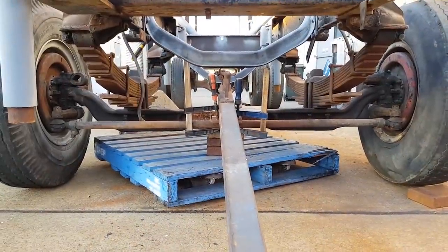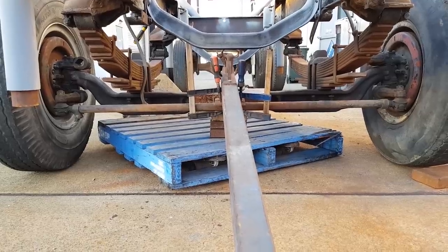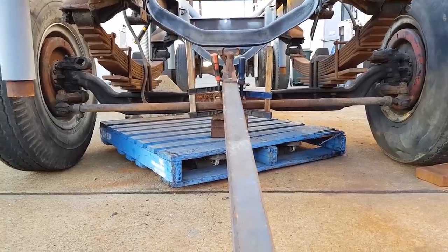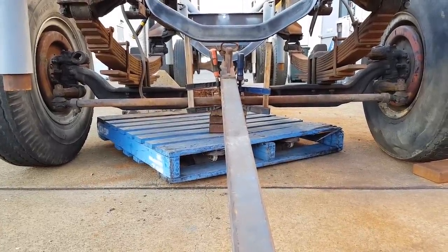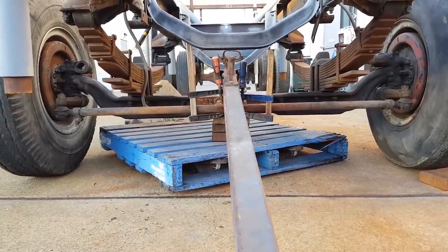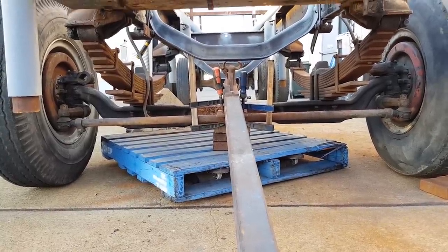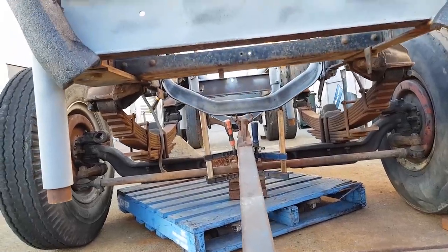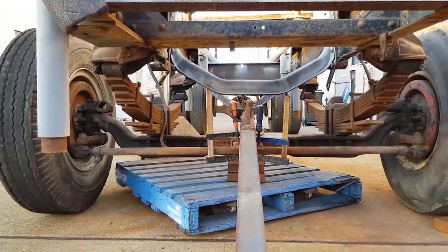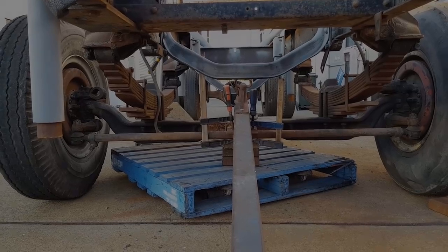So this is the setup. I've got it jacked up on my little pallet jack here. It's a bit hard to explain. I'm going for a long straight drawbar effect. Because I've got to move this chain drive here, has to move transversely along the axle or parallel to the axle, we've got to come up with a pivot point which will be a coupling of some description on the actual axle of the truck, and then as that turns it'll operate the parallel chain drive and hopefully move it. But I've got a bit of welding to do, I think.